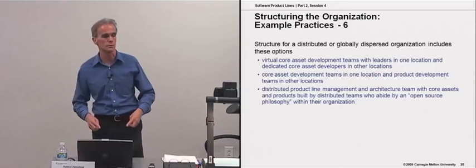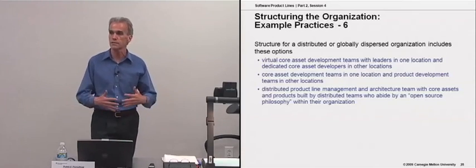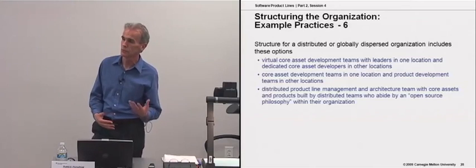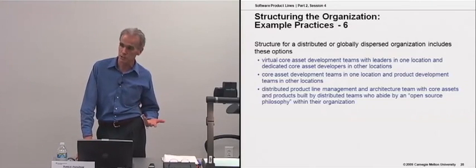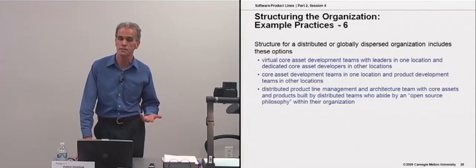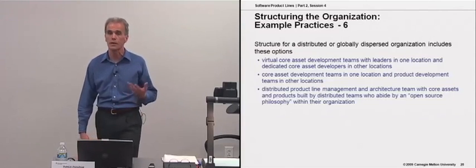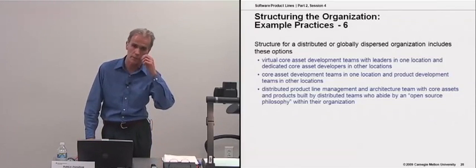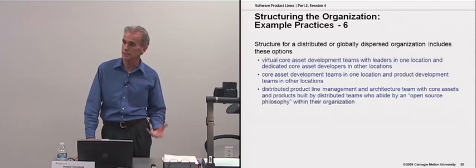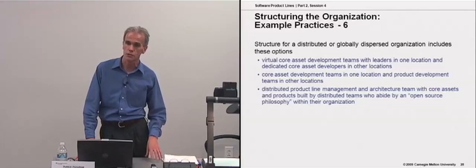With a more open source approach, you have much more visibility into what's going on within these different groups and a greater sharing of information and a greater sharing of lessons learned across the organization about the adoption of the overall product line approach. And one of our customers is doing that and has set up a wiki for sharing information across the organization.